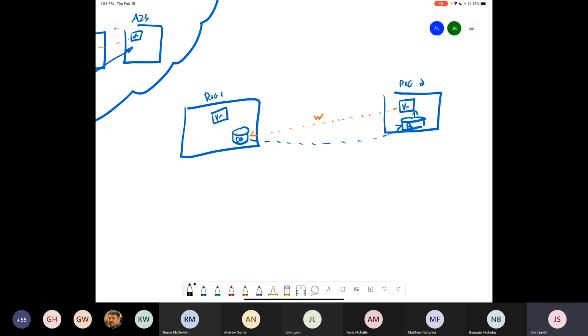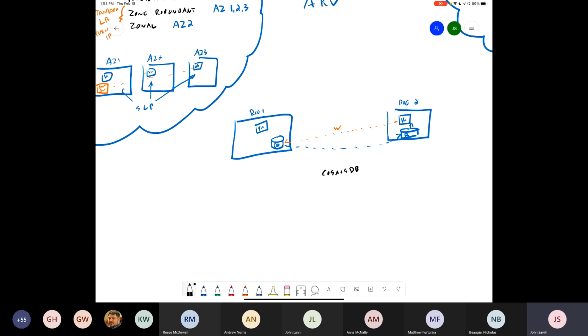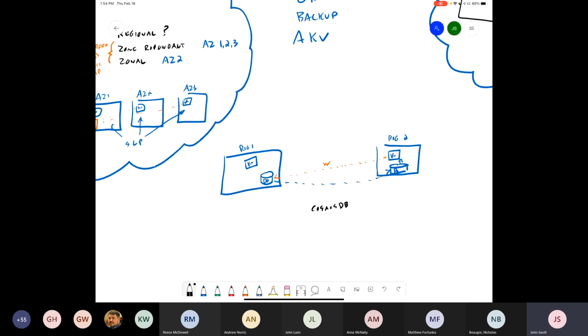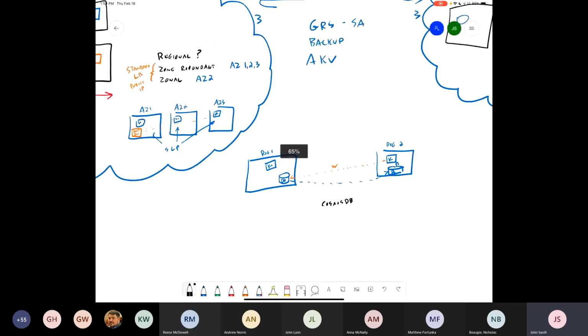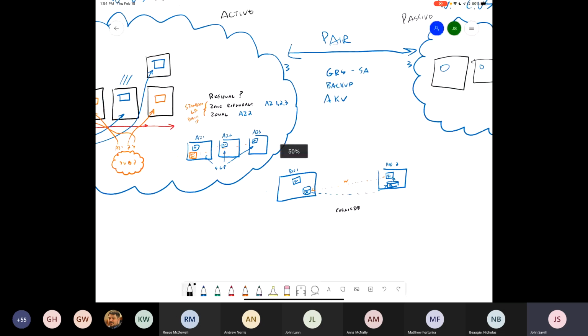Things like Cosmos DB, well, they actually let me have different kind of consistency capabilities where I can have kind of a session level in each region, and it will make itself consistent over time. So there are ways to solve it, but realize that trying to go active is often an app architecture, and really it's the database that becomes the pain point in being able to do that. So depending on your workload, you may have to kind of stick to an active passive even between multiple regions.